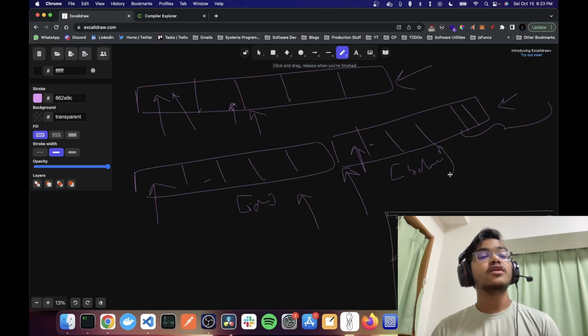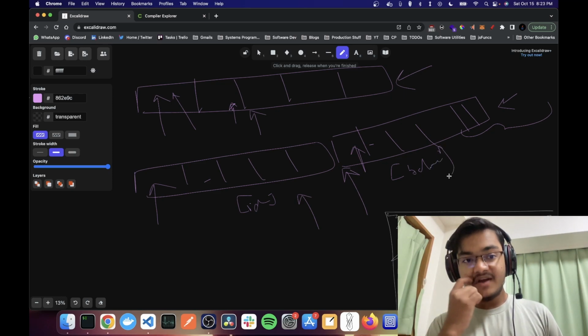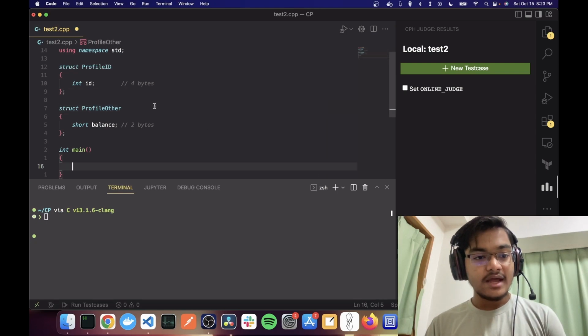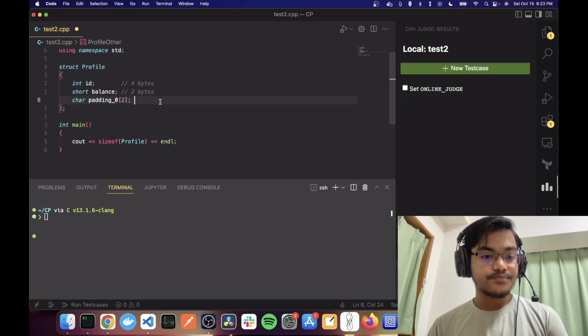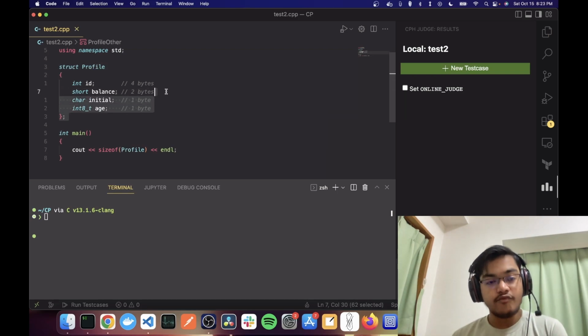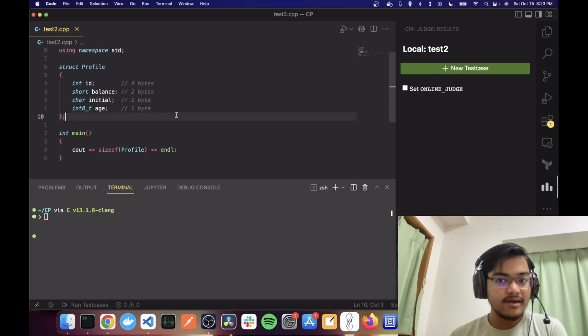So yeah, this was this video, right? We learned about why structs are larger than they appear, and why is that so? Because the compiler adds padding. Why do they add padding?